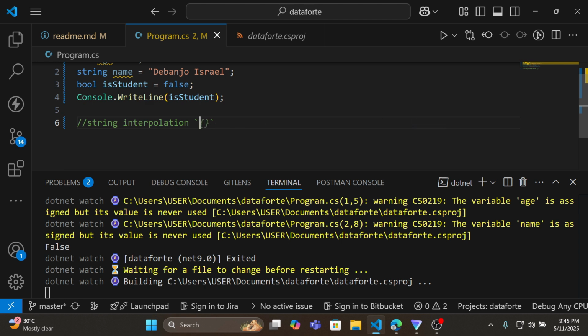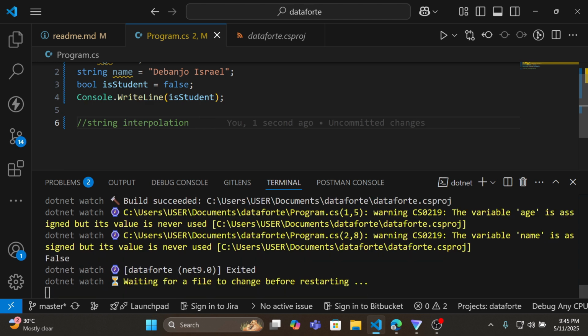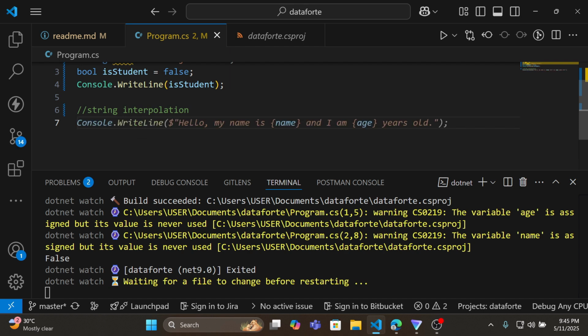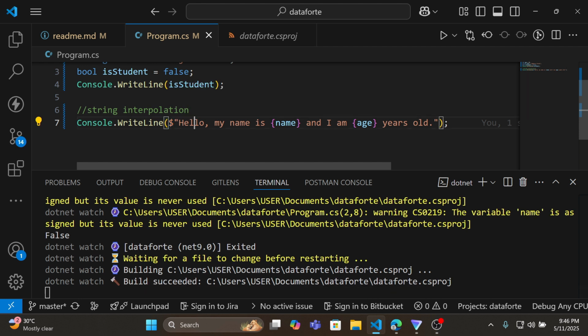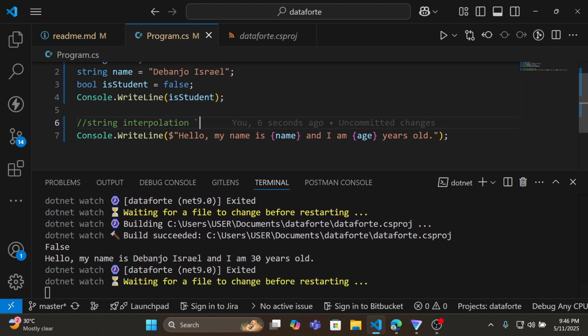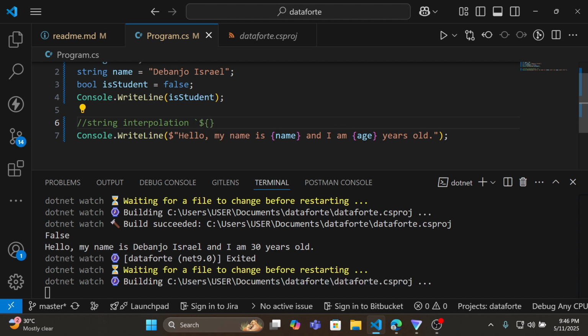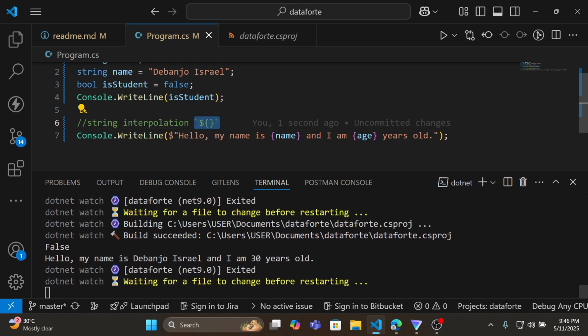It is quite a little bit different in C sharp. In C sharp, we have to do something like your hash. Most of you will be familiar with the hash, but in JavaScript you use your backtick. Here it is quite different.